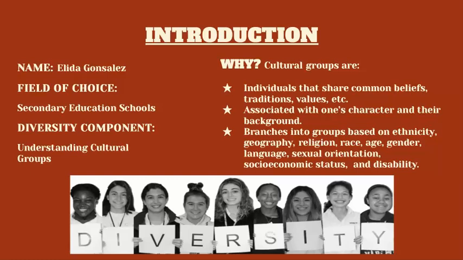So why this diversity component? Well, cultural groups are individuals that share common beliefs, traditions, values, and so on. It even relates to their behaviors, their capabilities. It branches into groups based on ethnicity, geography, religion, race, age, gender, language, sexual orientation, socioeconomic status, and disability. It is not only associated with their character and their background, but also it relates to who they are in the society that we have grown.